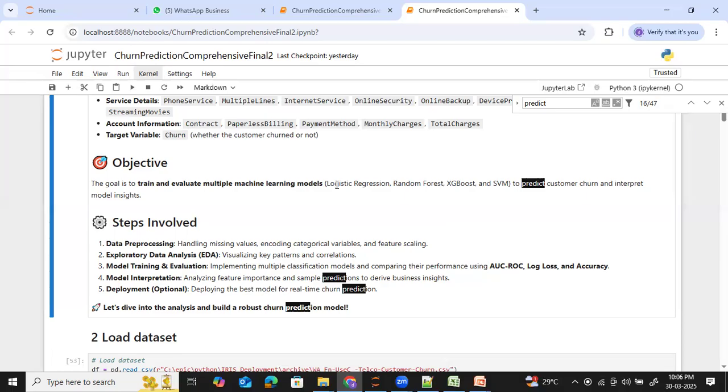Of the three, which one is best? You are going to book that specific car. In the same way, we are experimenting with three different algorithms: logistic regression, random forest, and XGBoost, and then we will take a call. Out of the three, which one is really doing a great job?